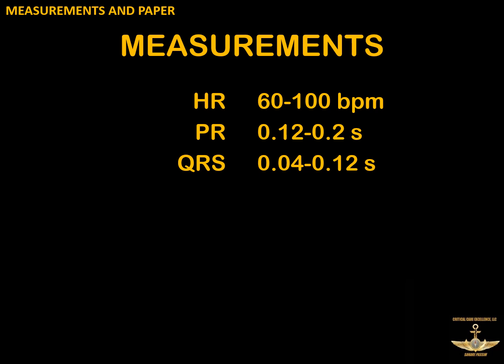Now we can add a couple things to that, which is our PR interval, the duration of time between our P wave and our R wave, and our QRS interval, how wide the QRS complex is in total. So our normal heart rate is 60 to 100, our normal PR interval is 0.12 to 0.2 seconds, or 120 to 200 milliseconds, and our QRS complex is 0.04 to 0.12 seconds, or 40 to 120 milliseconds. If those things fall out of range, that means something very specific diagnostically, which we'll cover when we talk about the different dysrhythmias.